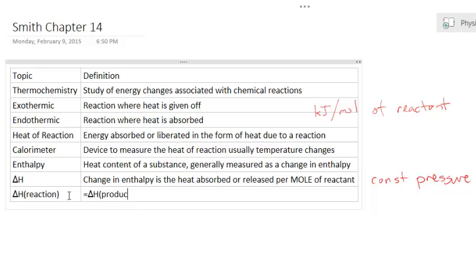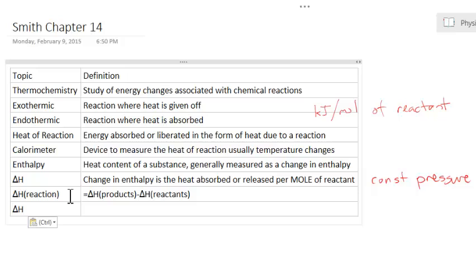The enthalpy of the reaction is simply the enthalpy of the products minus the enthalpy of the reactants. This gives a way of looking at endothermic and exothermic reactions. Enthalpy is always negative for exothermic reactions and positive for endothermic. This seems confusing until you look at an enthalpy state diagram.